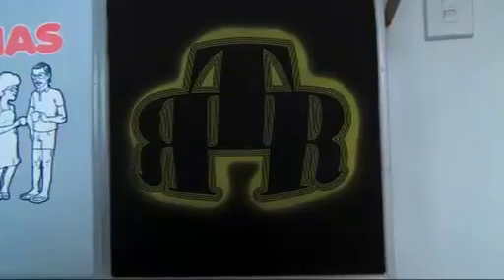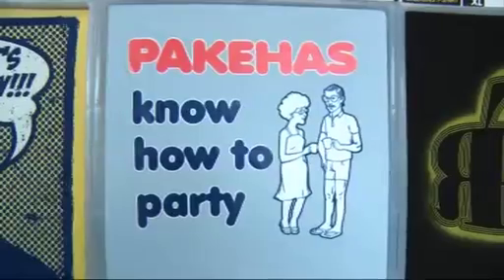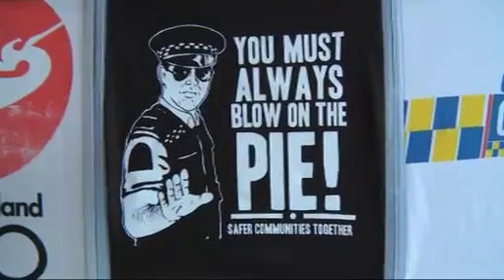At the time I was at university and I had a part-time job for a wine company. I was buying similar sorts of t-shirts from the United States online and wearing them around. People would comment on them, so I started buying more and started selling on Trade Me, and it sort of just snowballed from there.